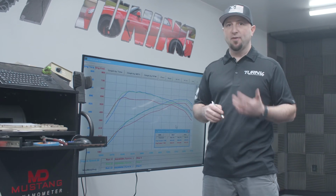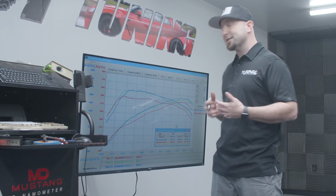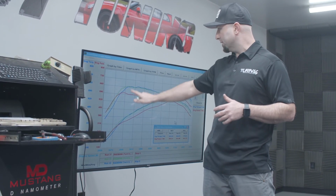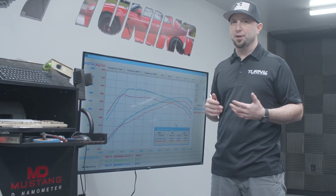Then we put it on map 5. So map 5 netted us 670 foot-pounds of torque and 631 horsepower. What's impressive is where the torque number comes in, right around 3,000 RPM. So driving around town, this thing's really gonna put you in the seat.